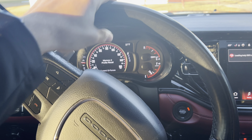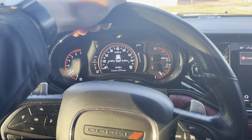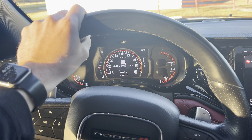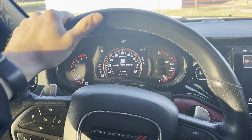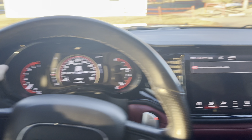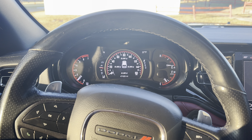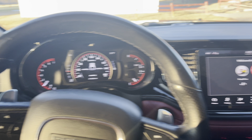Hey guys, we're taking a look today at the 2021 Dodge Durango RT Tow and Go. In this review I want to first cover driving dynamics — what everybody wants to watch on a video like this — and then we'll cover some of the interior pieces as well. Let's take this out on a drive, get it warmed up, and then we'll show you some of the performance features of the truck.